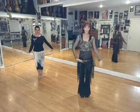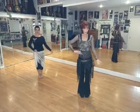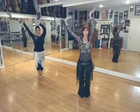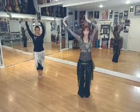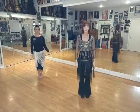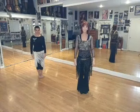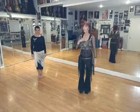You can do it in front, and you can do it up above. There's all kinds of positions. Once you get this baby, you can go all over the place with it. We're just gonna kind of concentrate on this one right here. So let's do our combo again with the arm wave, the splitting of the head, and the crossover turn, now that our arm waves are better.